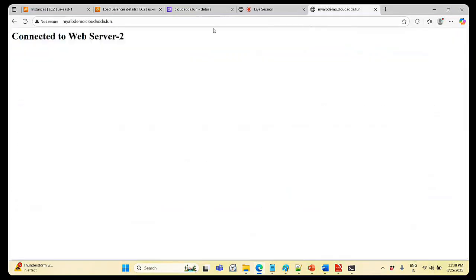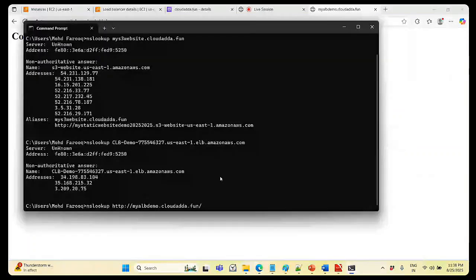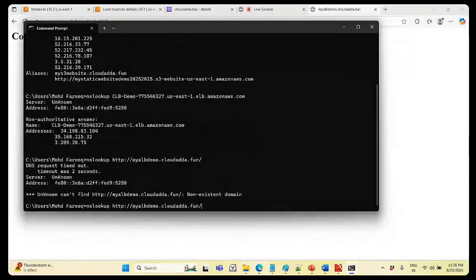And one more thing I missed to show you. If you can see, run nslookup, and I mention this, okay, and enter it. Now you remove this HTTP.